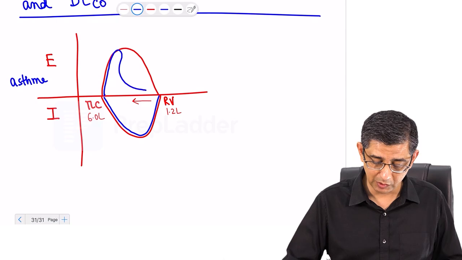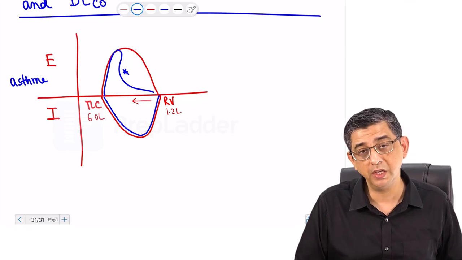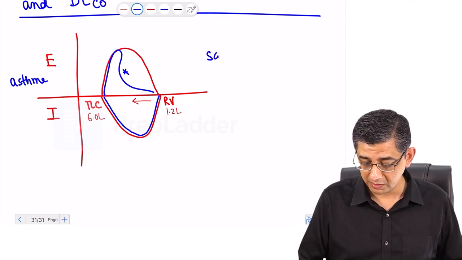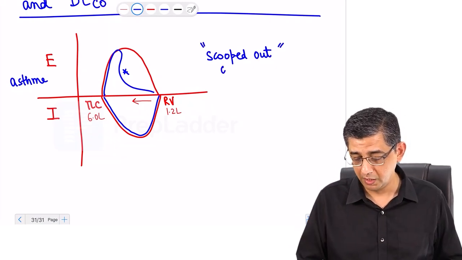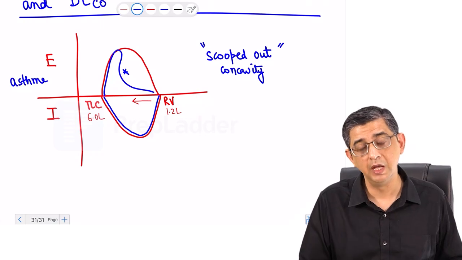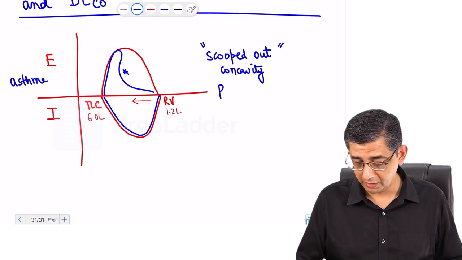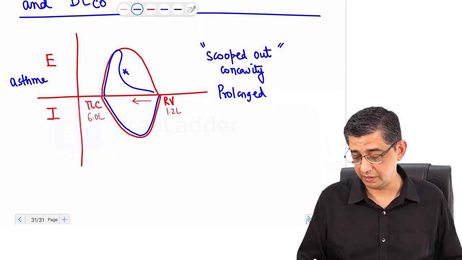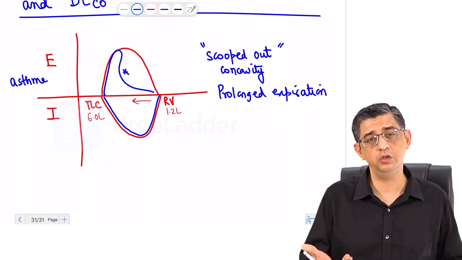But when I'm asking him to breathe out, that's where the problem will come. You will notice that this particular part where the curve was supposed to go down smoothly will have a concavity. Therefore, the main message is, in an image-based question, if they give you a flow volume curve in which there's a scooped out pattern present, you can see the concavity that is coming up. This scooped out pattern or concavity highlights an obstructive airway disorder. It is significant of prolonged expiration. In fact, bronchial asthma is mainly a disease of expiration, as I highlighted. It is prolonged expiration, which you also check as FEV1, which will obviously be lesser than the normal data.